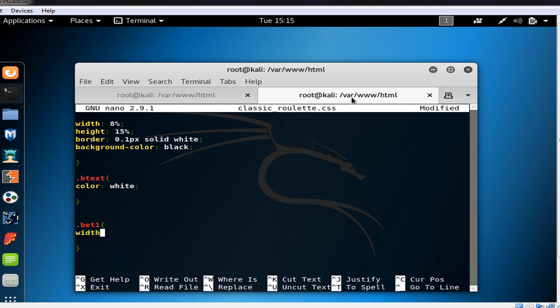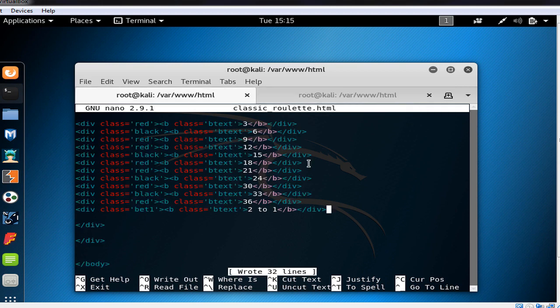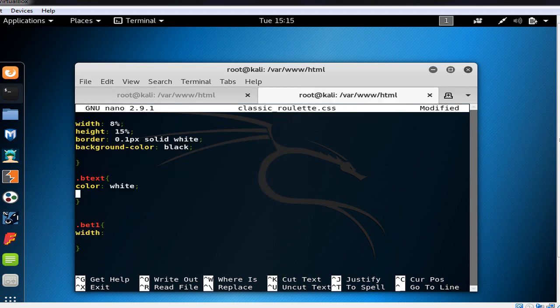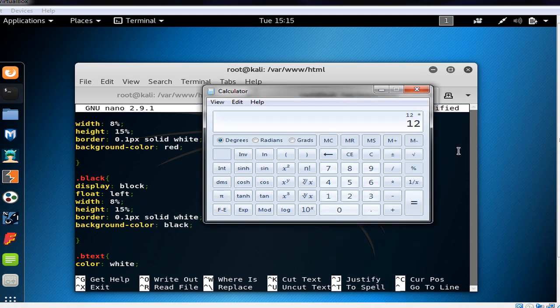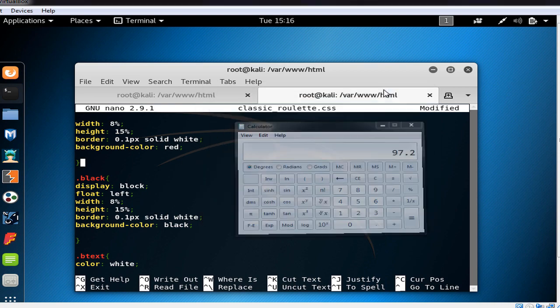Now how do we choose the width and the height? If you look, for all the boxes which we have chosen, the width is 8%, and we have 12 boxes, so 12 times 8 would be equal to 96. Also we have 0.1 pixel for the borders, which, because we have 12, would be plus 1.2, so it would be 97.2. So what I think is that the only amount that we have right now is less than 3%.